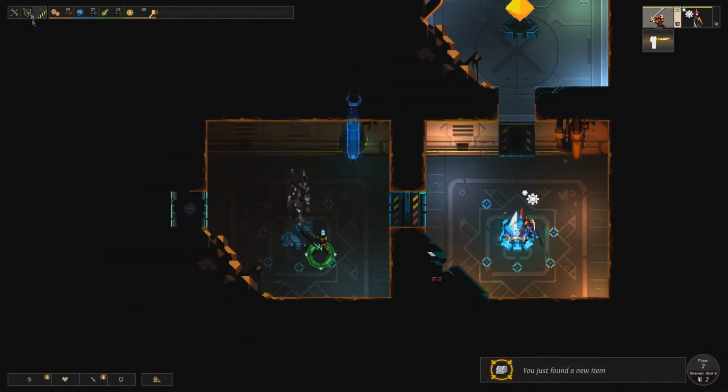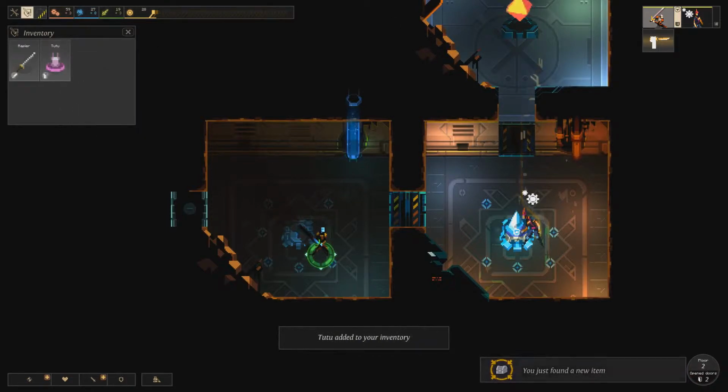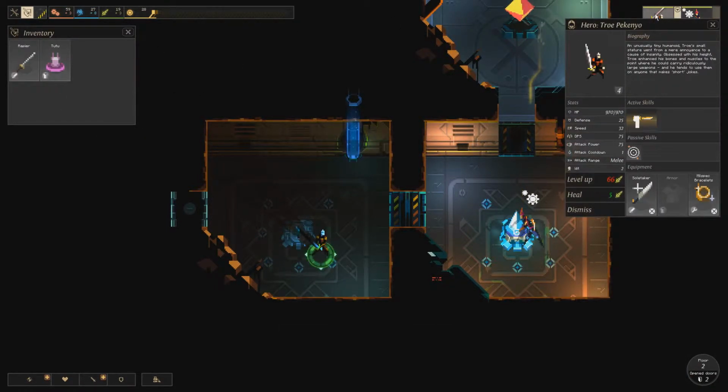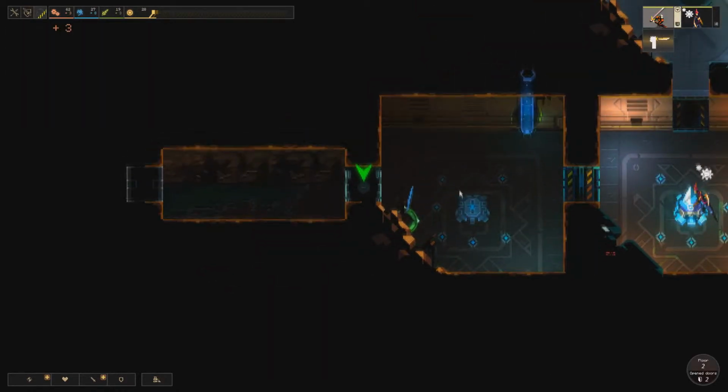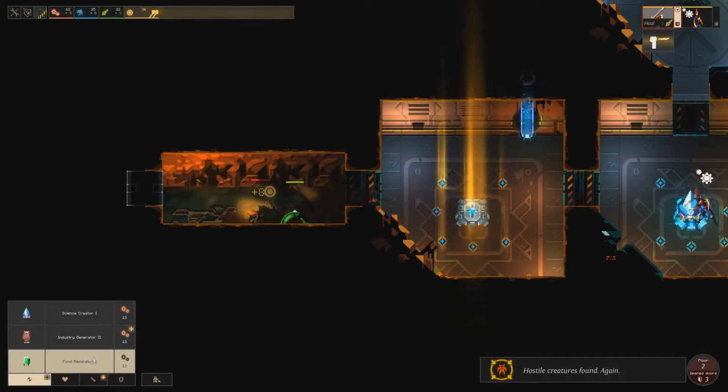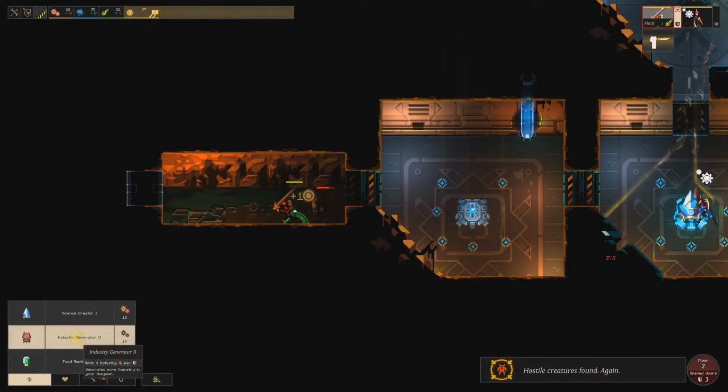Another item. What do we get this time? We got a 2-2. 2-2 is a very good item. It gives defense and speed. You know what? Because he's going around right now, we're going to give him the 2-2. Sad thing is, he doesn't actually get it, and stupid thing is, I didn't actually build this up, so we didn't gain anything from this node.